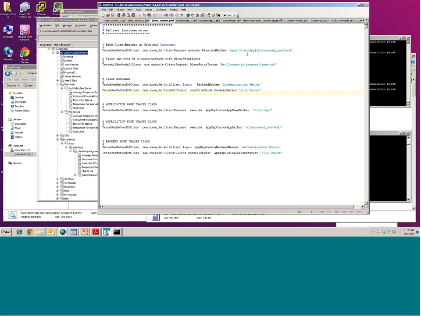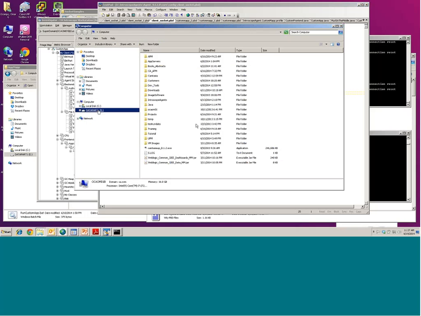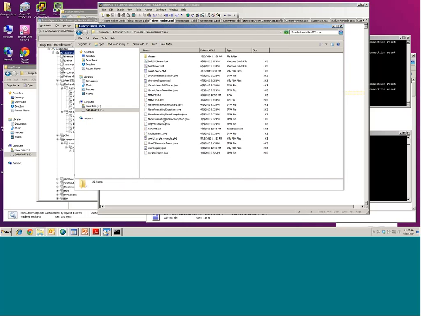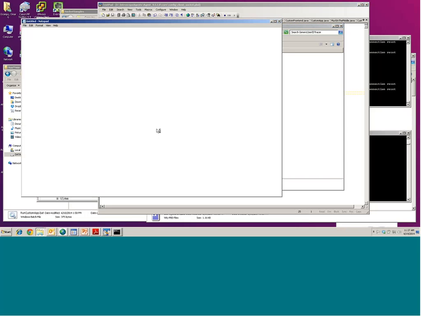Now, obviously, the hard part is understanding where the user ID is stored so we can extract it. But assuming you figure that out, with development or however, the next thing you want to do is figure out how to publish it, how to make it show up in my transaction trace. To that end, let me open up what I created a long time ago: projects, generic user ID. Take a look at the README first.